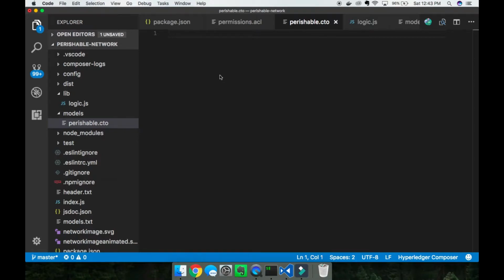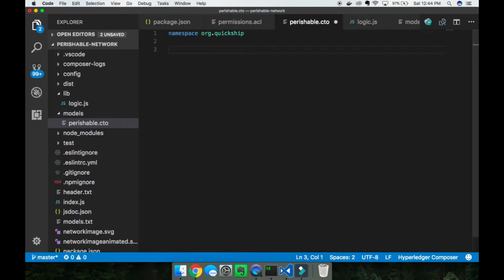So I'm going to put together a very, very basic model file right here. I'll talk about all of this a little bit more as we go, but we're going to say that the namespace, which inherently applies to every resource definition within this model file, we're just going to name this org.quickship, that'll be like our company, QuickShip.